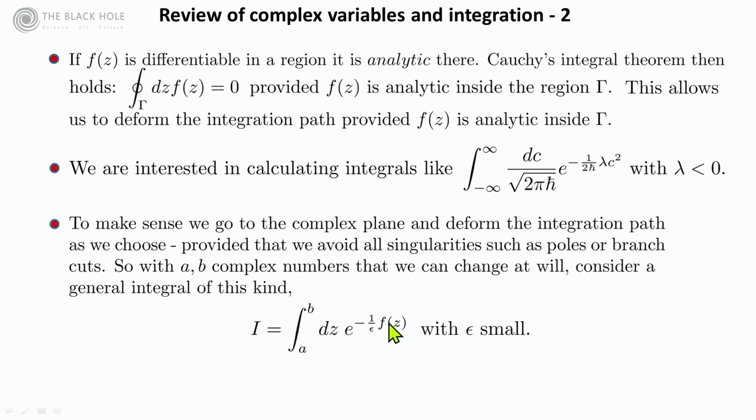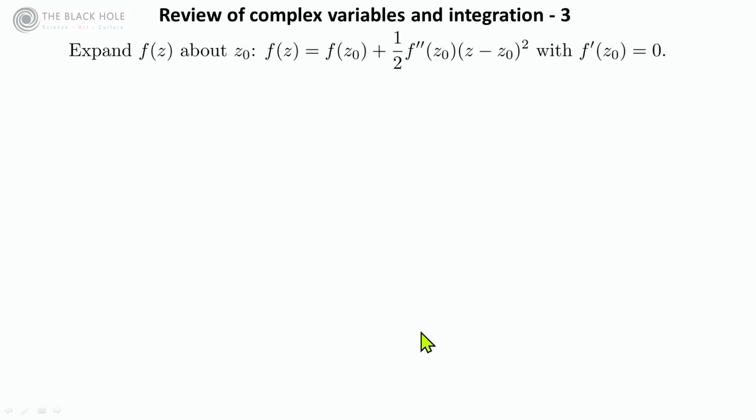And this is an analytic function, assumed to be analytic everywhere. That will be, of course, the action. The action is smooth, analytic. We don't have to worry about that. All right, so in that case, I'm allowed to always expand my function f in terms of the zeroth derivative. There's no first derivative because f prime at z0 is equal to 0. And then there's the second order term.